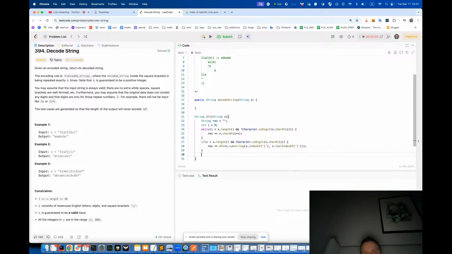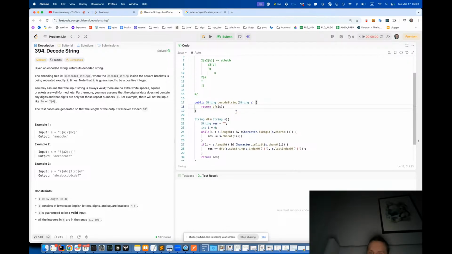So now we have the while loop, and then we have this if. So now we just return result, and here we return DFS of s.